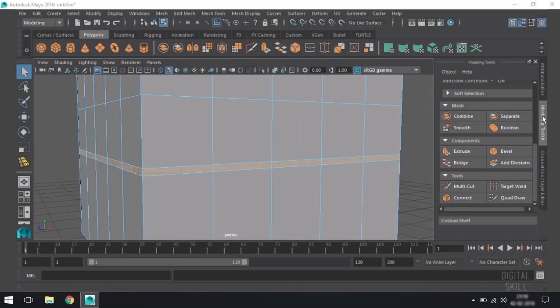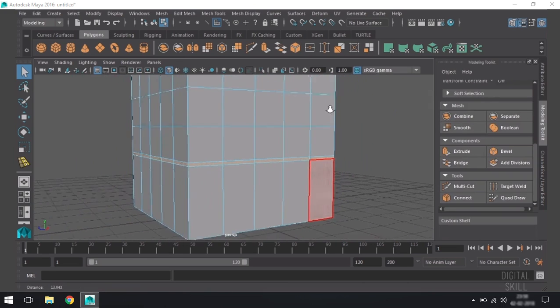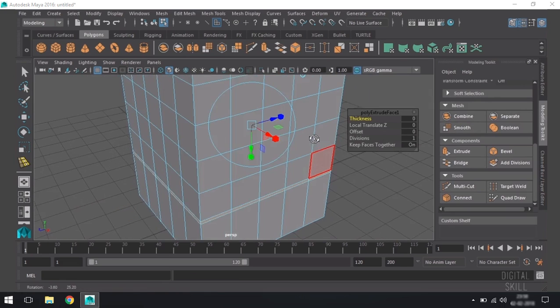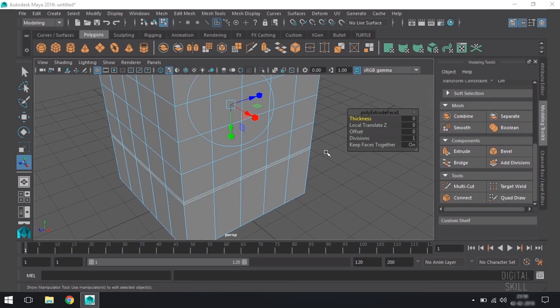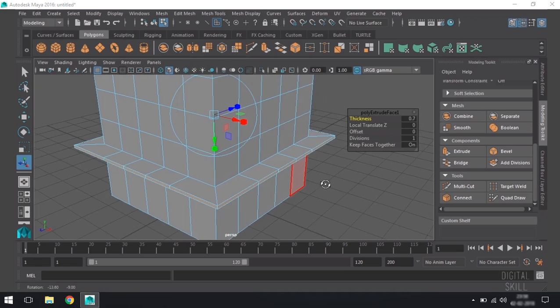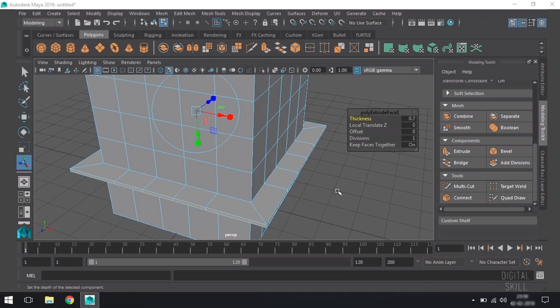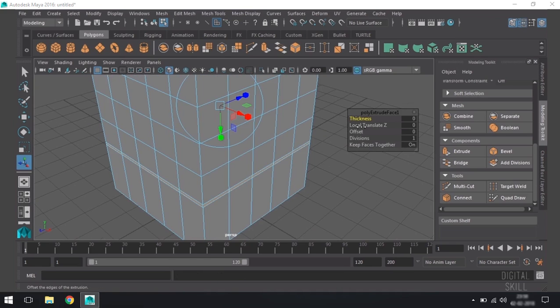Now, double click on the second face and select the entire edge loop. And we'll go back to my modeling toolkit, choose Extrude, and pull out a little shelf. In order to pull that out, we could use our thickness, which is the way we want to do it. When I pull that thickness out, it comes out nice and even, the same distance all the way around. The other way would be using Local Translate Z or clicking on the Z axis of my manipulator. If I click on this and just drag, it will extrude out in all directions here. So it's pulling out in the local axis.